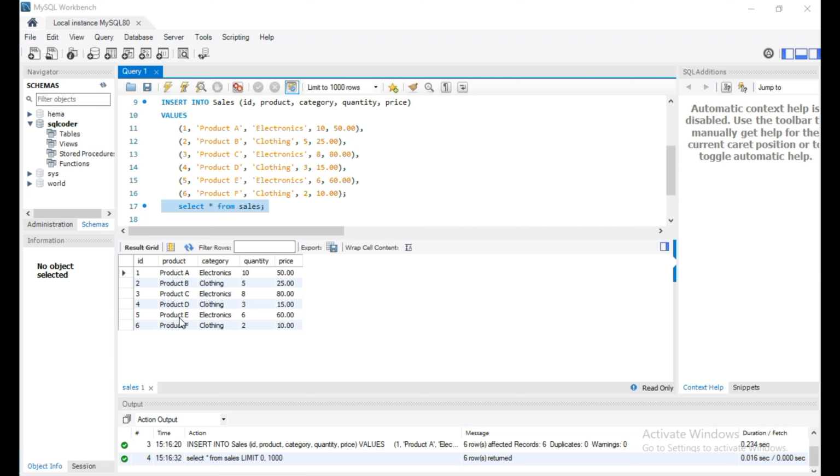So let's start with a first example of using the GROUP BY clause using a single column. I am going to find out total quantities sold in each category. Here you can see there are only two types of categories, electronics and clothing. So I am going to find out the total quantity in electronics and the total quantity in clothing.